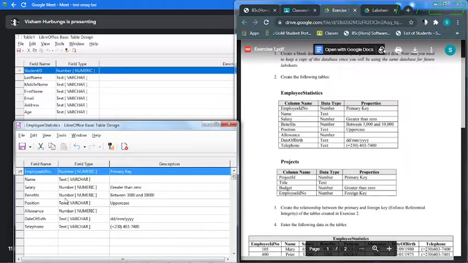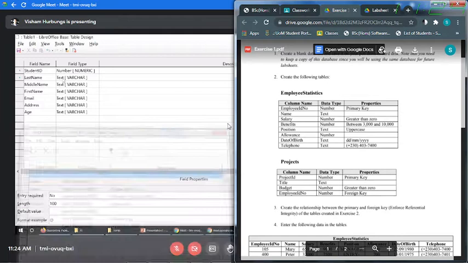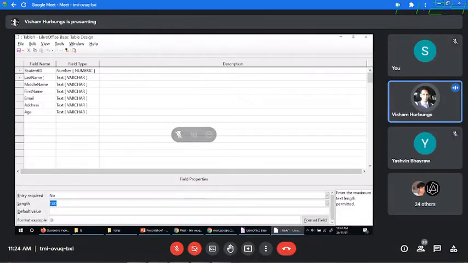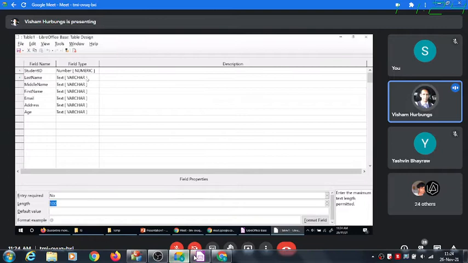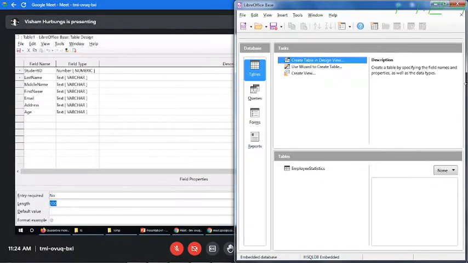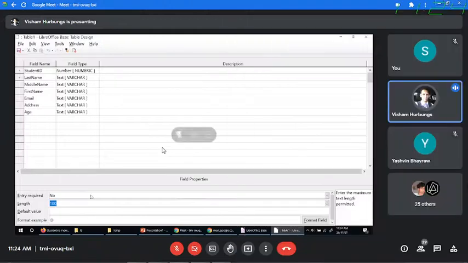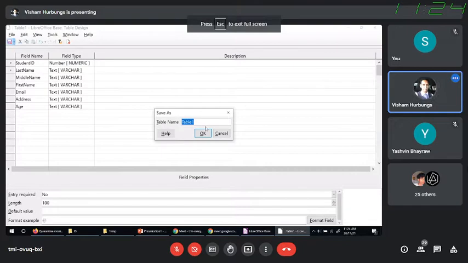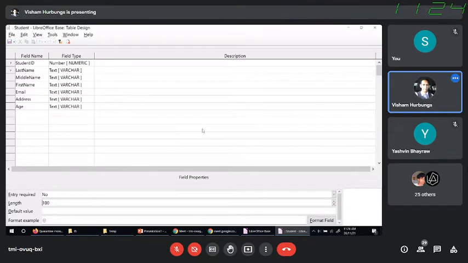And then remember, you had yesterday vouchers. One of you was asking the question. So you can set the limit here. That is a maximum number of characters that last name can contain. So by default, it is 100. And then you have some additional formatting requirements that you can set below. So these are additional constraints. I save this information. I need to give a name, student. Okay, so it is saved.